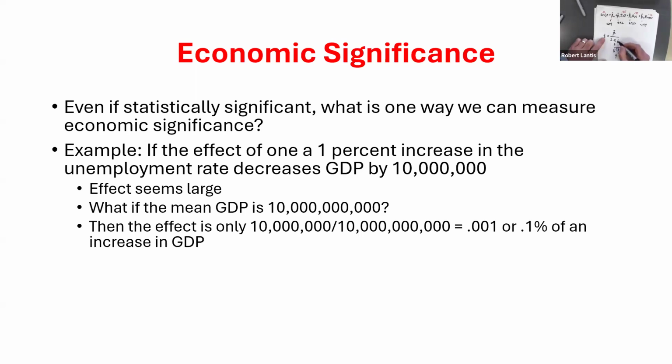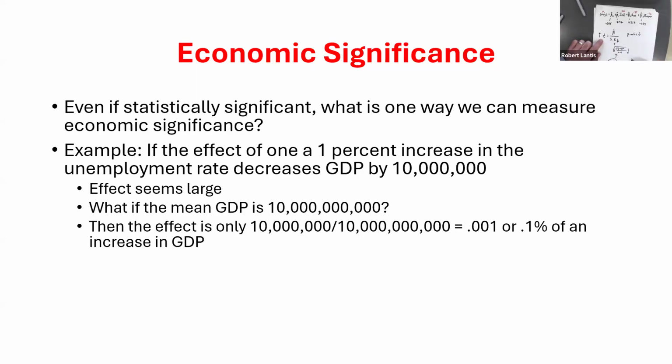My standard error goes down, what's happening to my test statistic? If my test statistic is going up, what's happening to my p-value? Remember, how do we find a p-value? It's the area or the probability of seeing that test statistic or something more extreme. So if I see a larger test statistic, what's happening to my p-value? It's going down, which means is it more or less likely I reject the null?